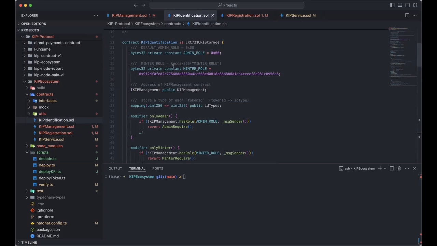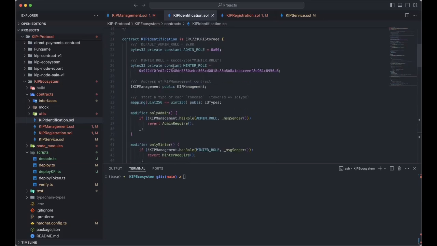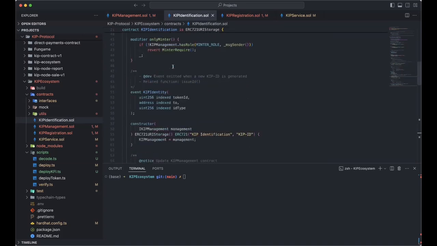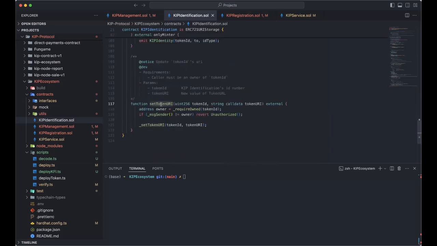The second feature the contract offers is the URI. We offer a flexible option for the token owner to use their own custom URL, and each token ID can have its own link to access the metadata. The token owner can call the function setTokenURI to set and update the token URI by themselves.